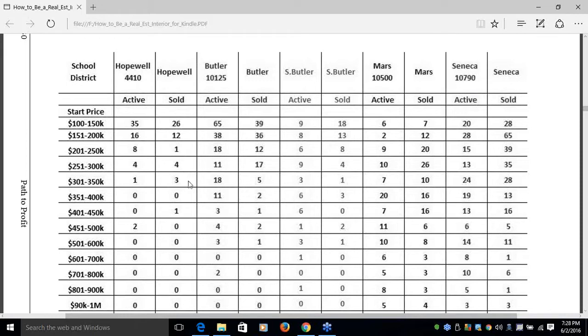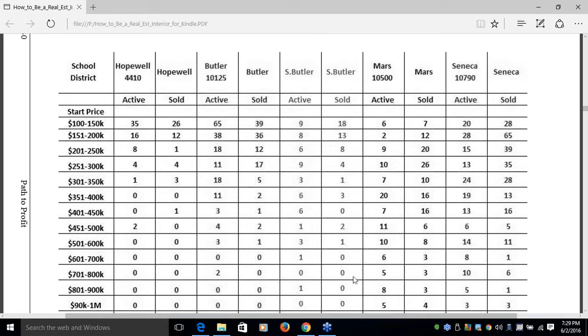Also, if you go to an area where there's nothing currently active, and in the last 90 days a lot has sold, that could be a tough market. I know it's hard to pass it up because you see people want to buy there. There's not a lot of activity. Golly gee, if you could just convince those owners to sell, you'd be happy. And guess what? You can convince some of them to sell once some other properties are sold.